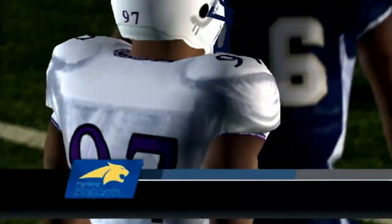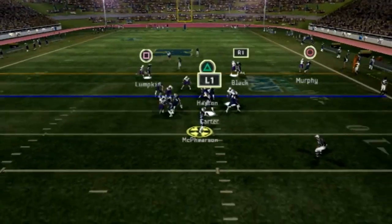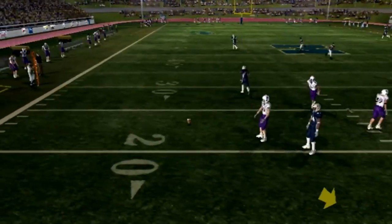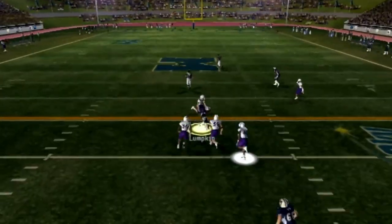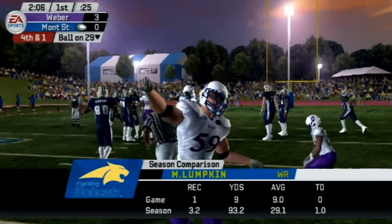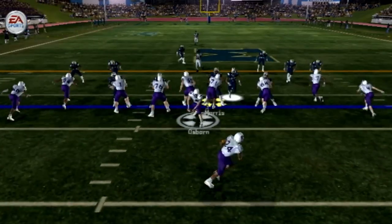Carter's going to get the football and gets gobbled up in the backfield, taken down at the line of scrimmage. Brett McPherson getting his first career start as a Montana State Bobcat, and his first pass of the game is into coverage — incomplete. Looking to throw on third down, over the middle he's got Marcus Lumpkin, the new impact wide receiver, but he only picked up nine yards. He needed ten, and Montana State's going to punt.